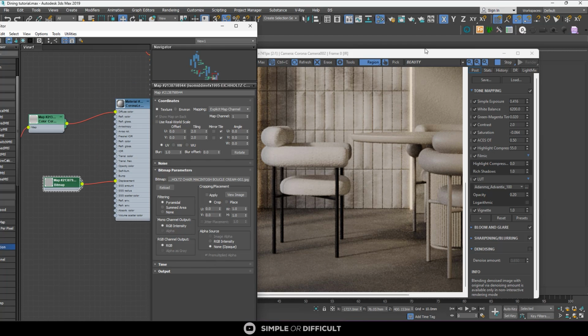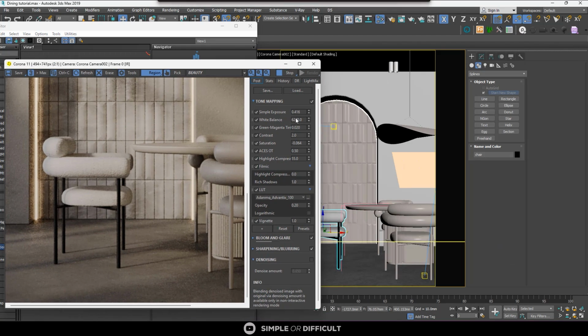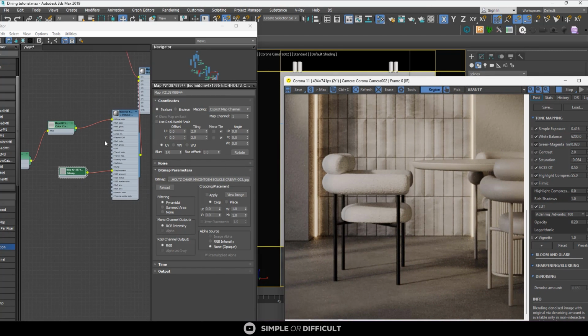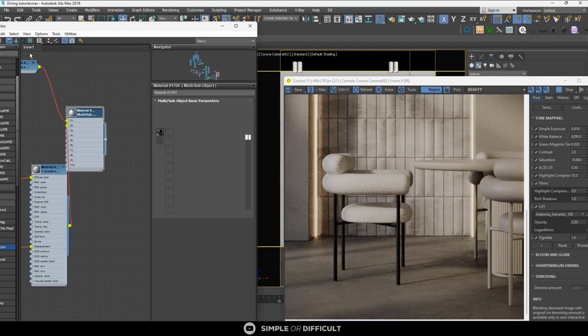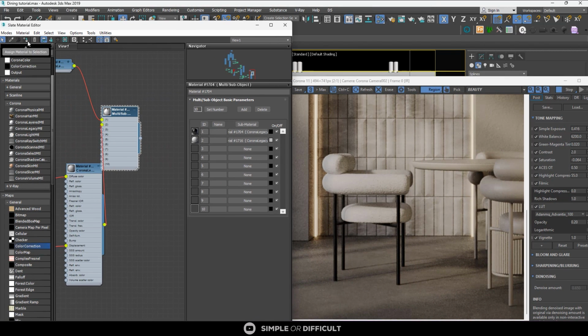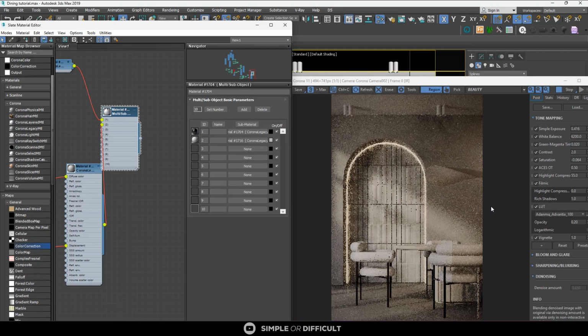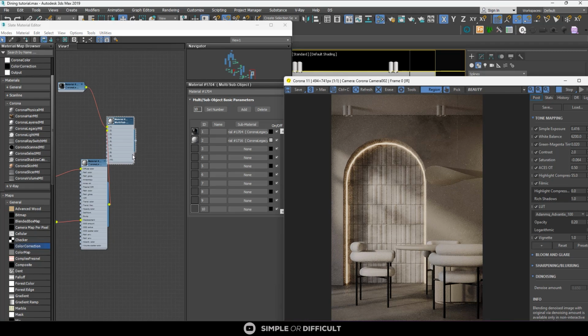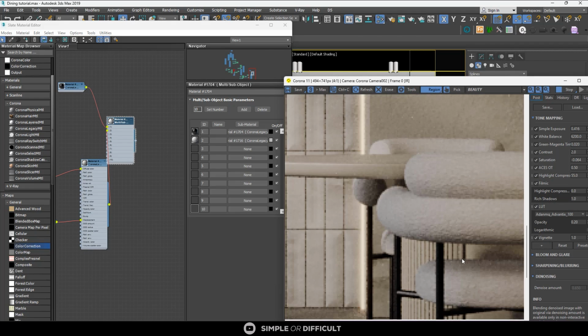So I'm just going to select the other seats and apply the same material to them. Okay. Apply this material to them. So I've created the seat material. Alright, so the next material we are going to create is the wood material over here, this table material.